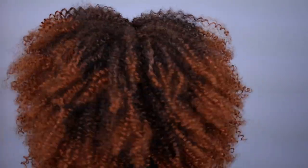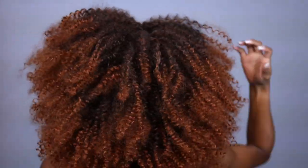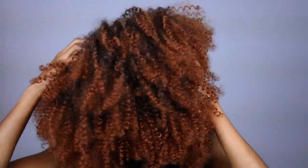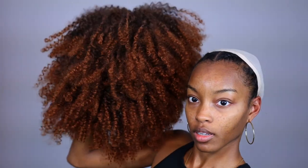It probably don't look bad, but I can feel it in my hands that the curls are not as frizzy because we focused on the front of the hair. So before we get too happy, I'm gonna basically just turn it around. And from the looks of it, it actually don't look that, hold on, let me hold it. The back actually don't look too shabby.